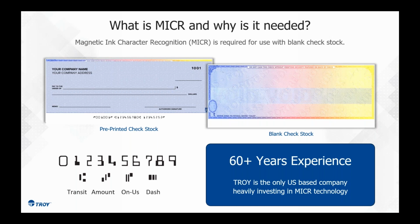Everybody's got their way to say it, but at the core, it's magnetic ink character recognition, and it's used for check processing. It's text that's placed at the bottom of the check that the bank scanners are able to decode and convert into electronic data. At that point, that information is forwarded around and the funds are cleared from the originating bank. So this helps banks and different financial institutions streamline all of their check sorting and check processing activities.